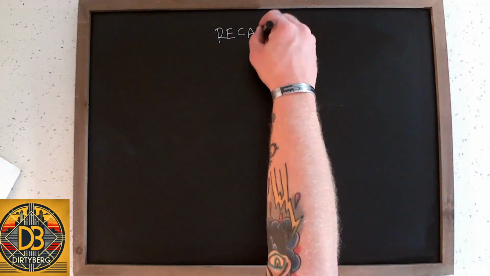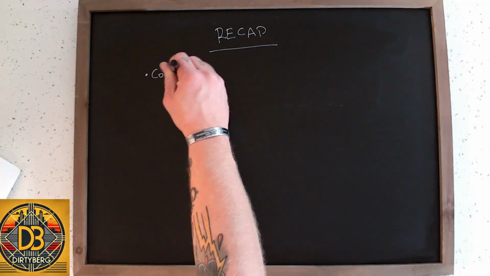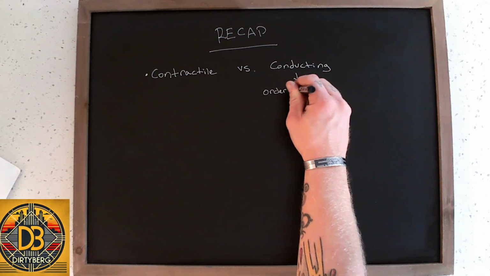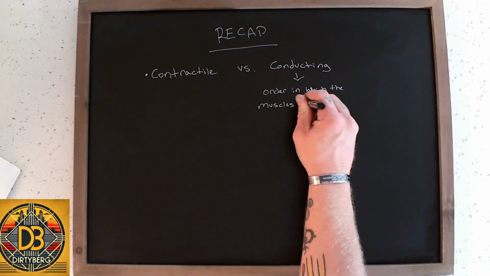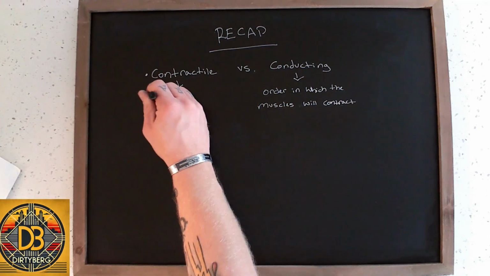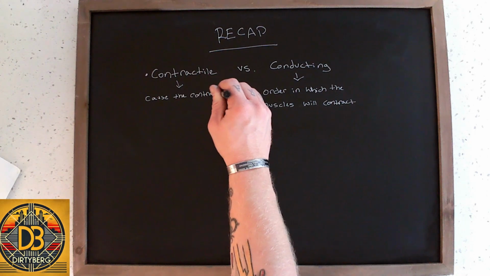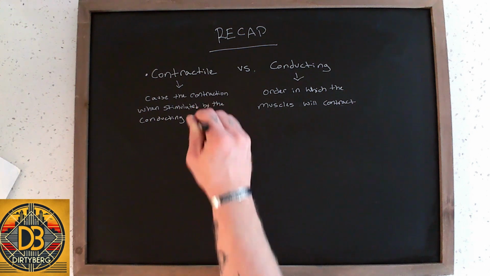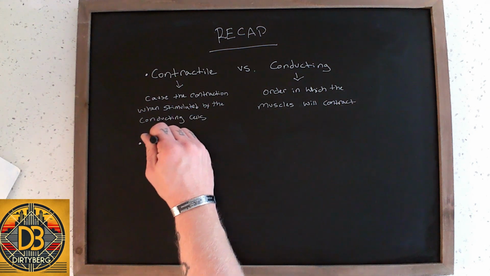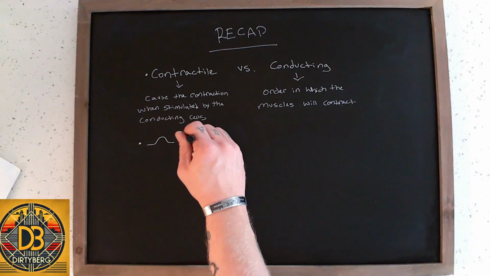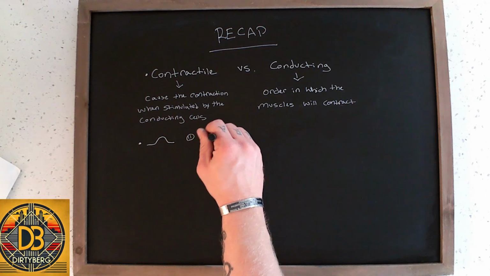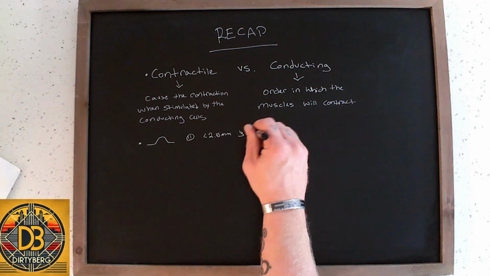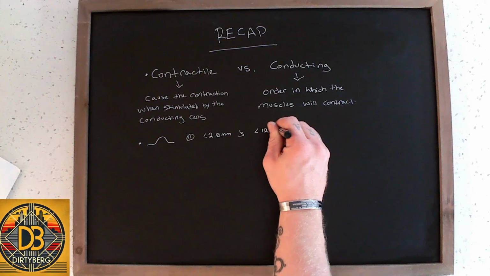So, to recap, we talked about the difference between contractile cells and conducting cells, where the conducting cells create the order of contraction, and contractile cells being the ones that, together, cause the muscle to squeeze or contract. That the normal P wave morphology, size and duration, are smooth and round, less than 2.5 millimeters in height in lead 2, and shorter than 120 milliseconds.